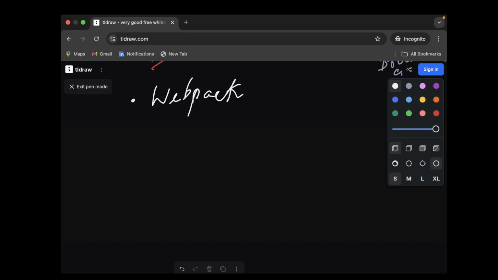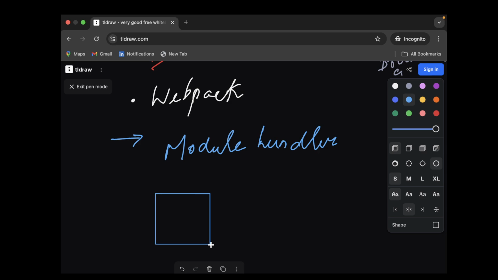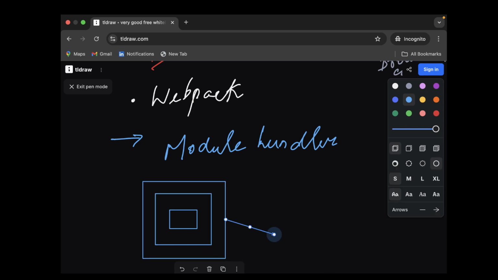Webpack is a module bundler. It takes code and bundles it into a small number of optimized output files, just a few, ready for the browser. Basically, the job of Webpack is to bundle our small files. For example, you might have a different file for HTML, a different file for CSS, and a different file for JavaScript, right? All of these files are going to get bundled into one single file.